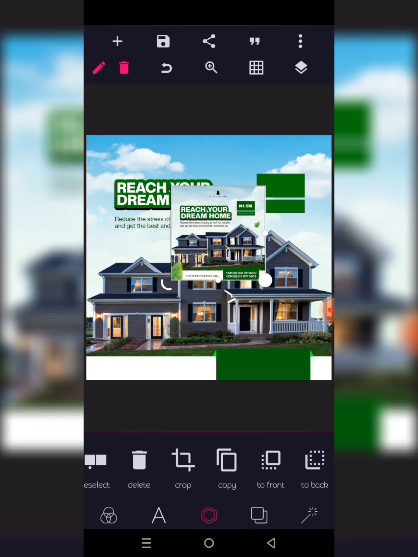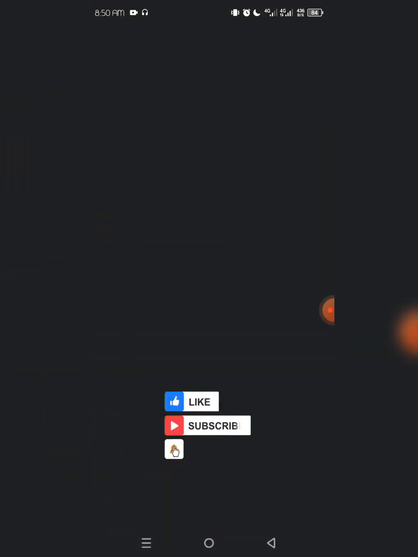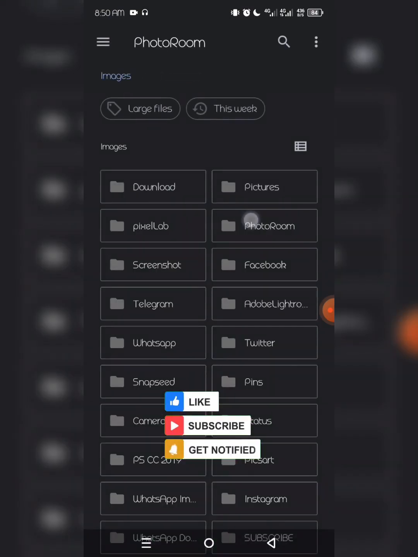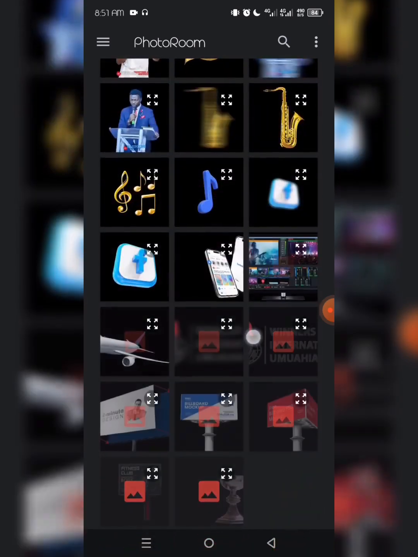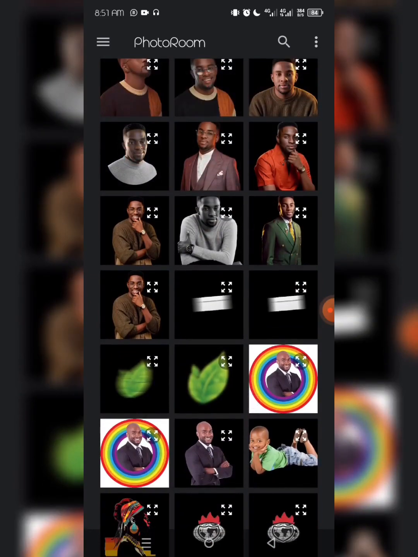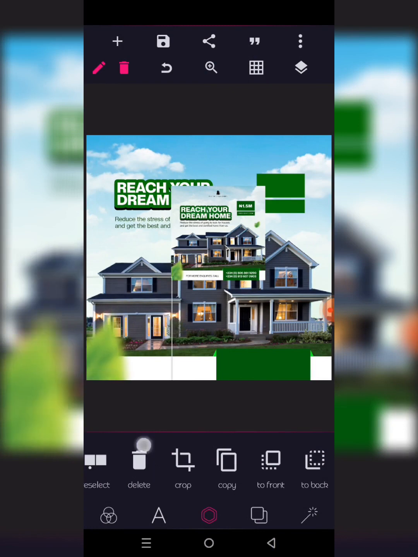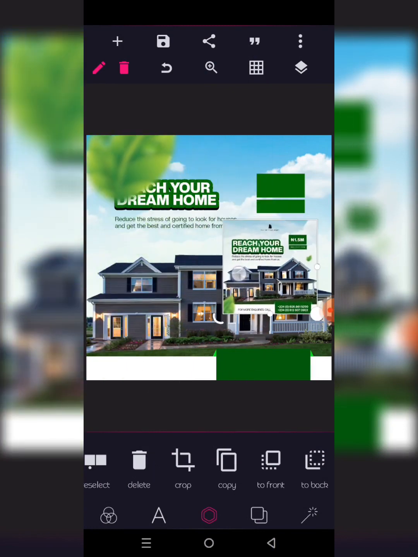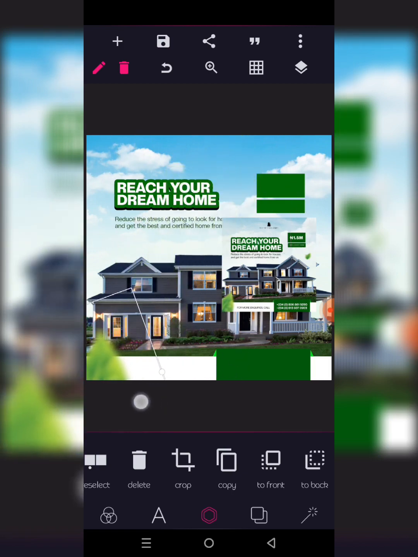The shape here. Just go to PNG Wing and still do the same thing. Search for leaf, and you should get it. And then I want to believe you know how to blur your icons using Photoroom. I blurred mine using Photoroom, so I'm going to Photoroom to pick my leaf. Okay, yeah, this is it. So I'll pick this one and then increase it, and then no, I'm not increasing it, just rotate it a bit and then drop it right here.